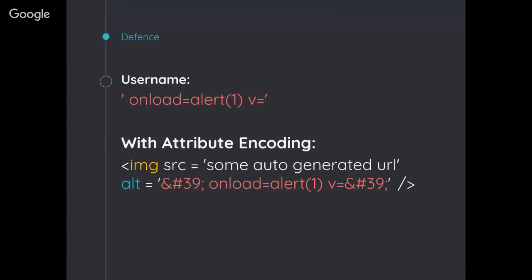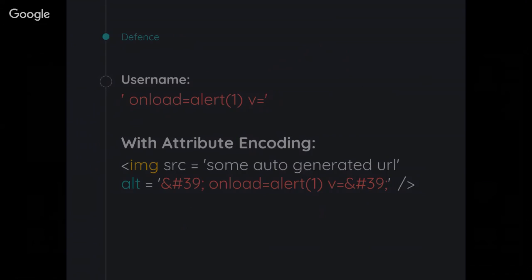So once we have applied attribute encoding in this field, you notice it turned the apostrophe into ampersand #39 semicolon, which is safe to be displayed. Otherwise, they would have actually escaped out of this field.